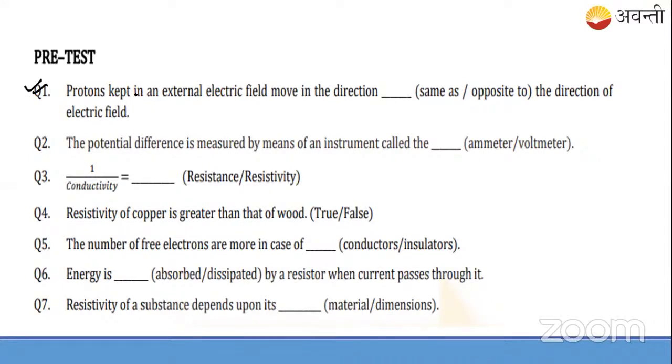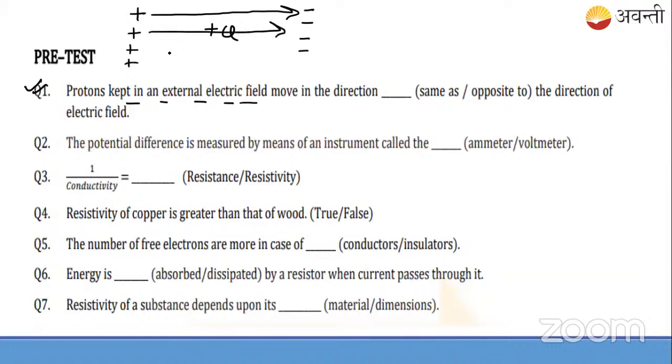Answer me. Suppose protons are kept in an external electric field. So suppose like this. Suppose you are having the protons, that is plus q charge, and these are kept in an external electric field. And suppose electric field is from here to here, that is from plus positive source charge line to negative source charge line. So this is basically a uniform electric field. Here it is said that protons are kept, but I am writing here just proton. That is a single proton here.